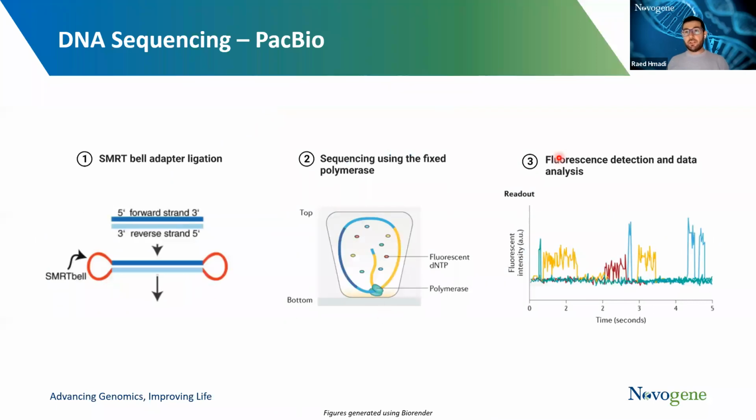So if you look at this figure here, while the DNA is being sequenced by the polymerase, if we have, for example, DNA methylation at the cytosine residue, while the machine is measuring the fluorescence signal, there will be some kind of a lag in the fluorescence signal. And this is how the software and the algorithms of the instrument are able to define DNA methylation and determine that at this specific cytosine residue, there has been a DNA methylation footprint.